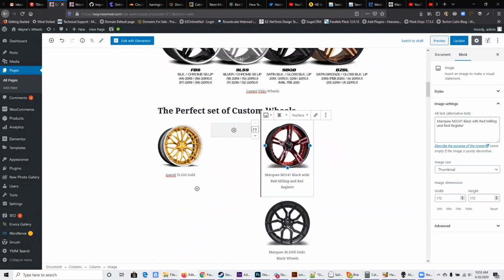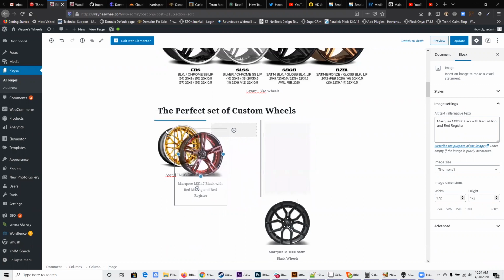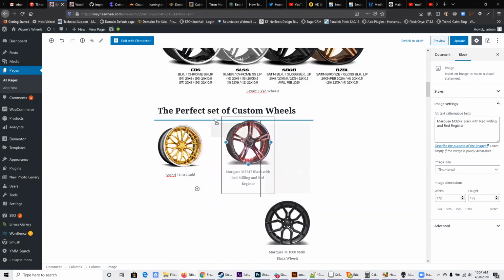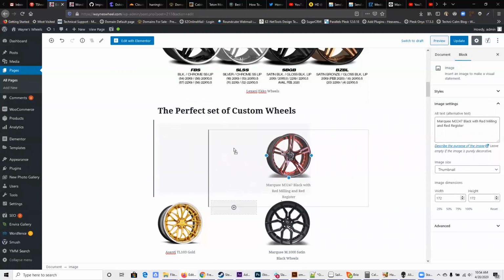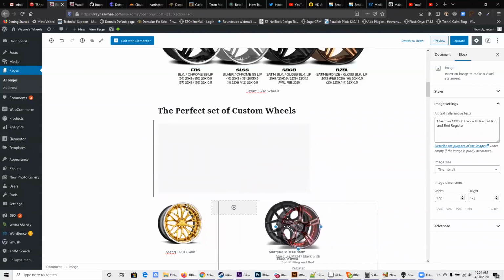Understand that there's a little bit of a highlight. You'll see that it's going in this column. If I put it a little higher, you'll see it's kind of going to go across the entire thing, which is maybe not what we want. Maybe it is. Depends on what you need. But pay attention to where that little blue highlight is.